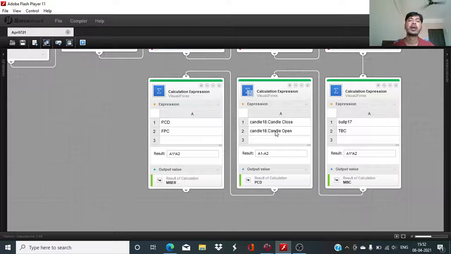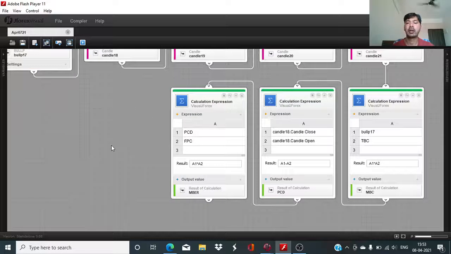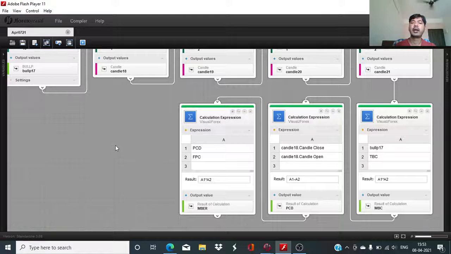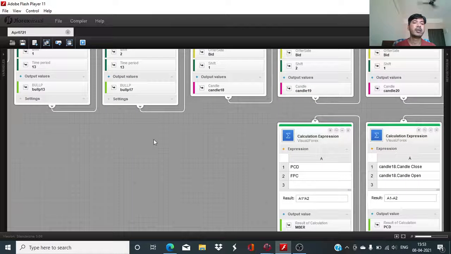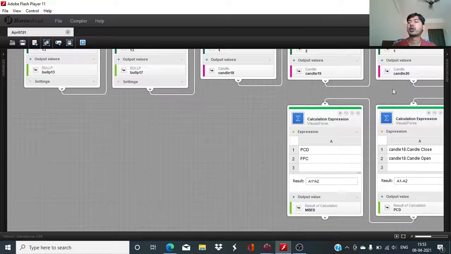And then to properly define the entry point, we are also going to look at the price volatility, and here this is the hourly difference of the closing and the opening value for the last hourly candle, and we will be placing the order below 40% of the last hour's candle close. For that I have again carried out this calculation. So now in today's session, we will have to define the exact entry point for the pending open, and then I will also add the if else block for defining the conditions for the execution of the order.